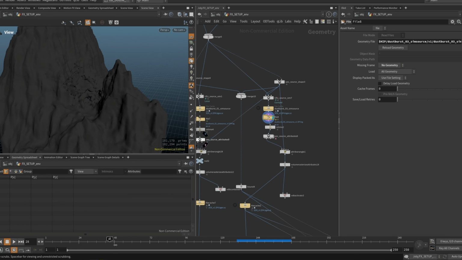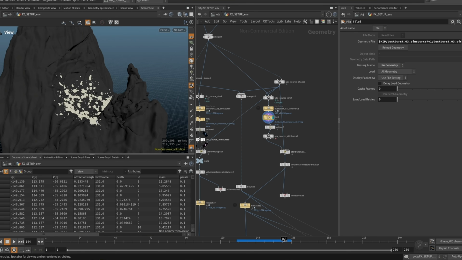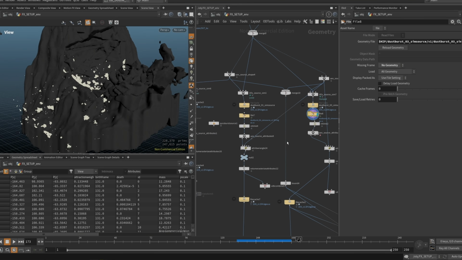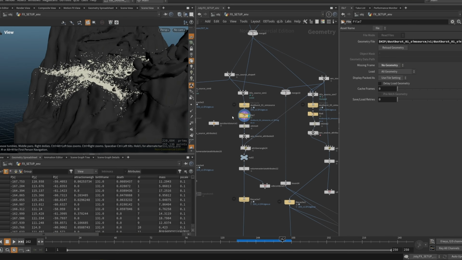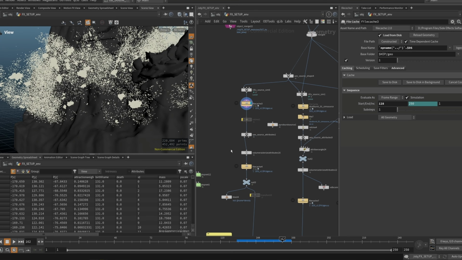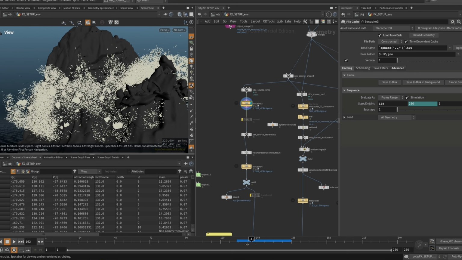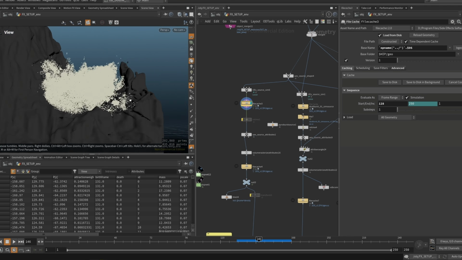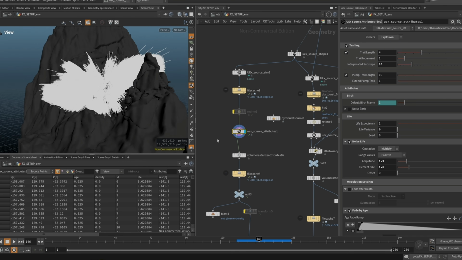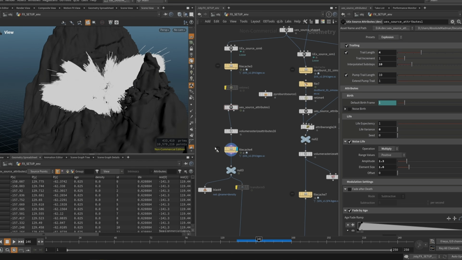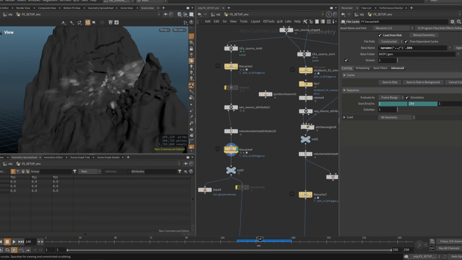So we have this, which is the more chunky one. So it's poof, so it explodes like that, falls down. Another one, which is more of a spray one. So again, this would work great for an avalanche as well. And then this is the main explosion, which is much more aggressive. It explodes much faster, but with the source attribute, it kills it quite fast. So there's only a few frames of this that we actually use. So you can see it dies off super fast. So this is the main explosion.